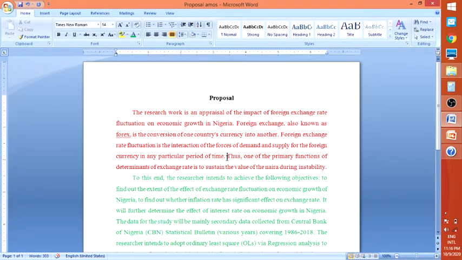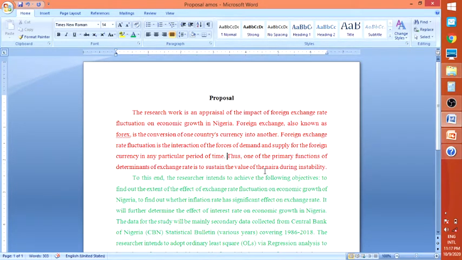Then after that, you try to link the two variables, which is foreign exchange rate and economic growth. So I tried doing that, and I said, thus one of the primary functions of determinants of exchange rate is to sustain the value of the naira during instability.